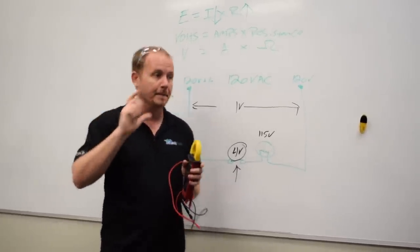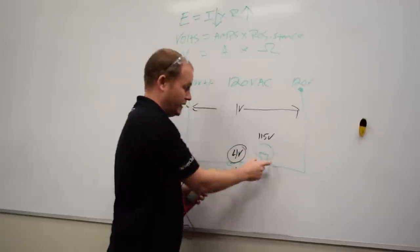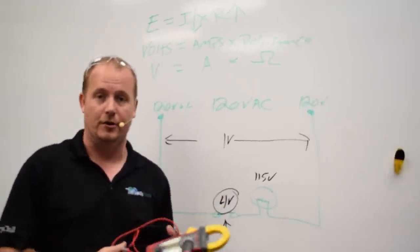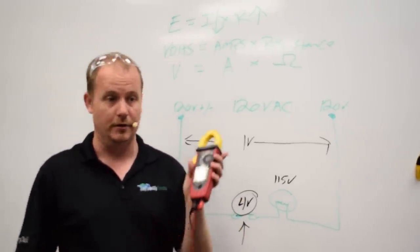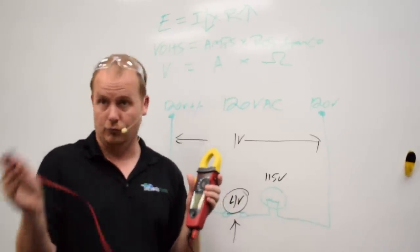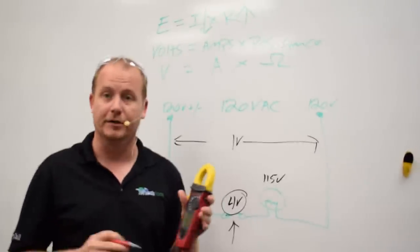But the point is that we don't want to reduce the applied voltage to our load. And so from a practical standpoint, one of the best things you can do is to measure the voltage applied to your load. So the voltage going into your compressor, for example, across the compressor with it running, and then measure the applied voltage with everything off.